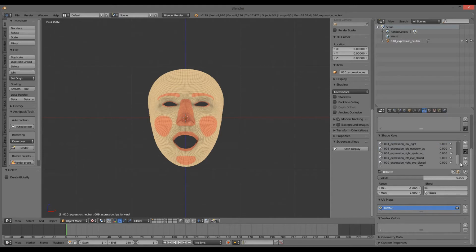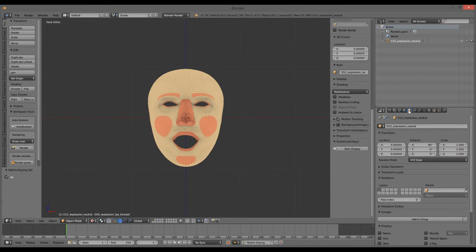To do that, click with the right mouse button on the value next to the shape name of our shape with index 0 and select Add to Keying Set. Let's repeat that for all of our shapes, taking the order of indices into account. It will make things easier later.